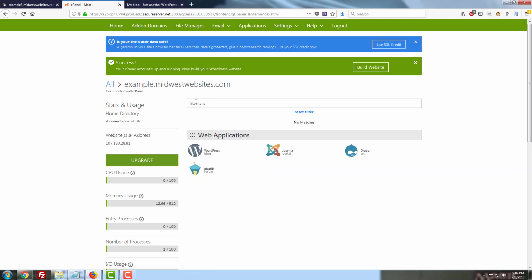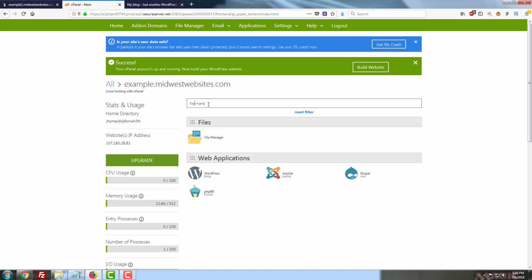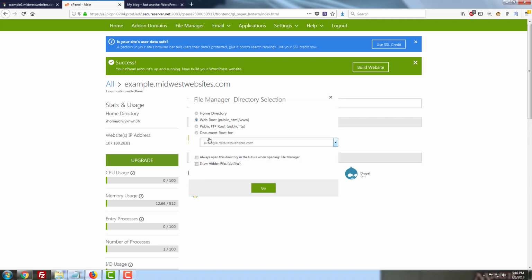Now, for those who are in GoDaddy, it is going to be important that you go down and get the icon in this particular case, rather than clicking on the green bar up here. The reason for that is when you click on the icon, it's going to bring up this little pop-up window. It doesn't really matter where we start, but it's going to be critically important that we make sure that this box to show hidden files, or .files, is checked. By default, most hosting environments do not have this checked, and you need to be able to see these files to make the change that I'm going to be showing you.